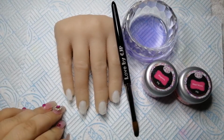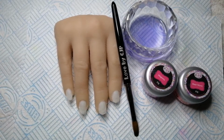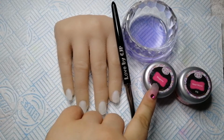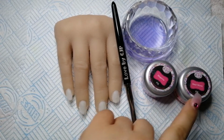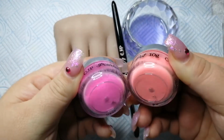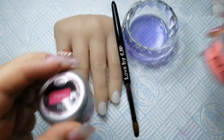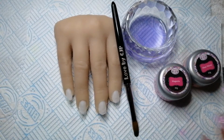So today I'm going to be doing a CJP set using this colour magenta and this colour heatwave. It's going to be an ombre set. I may incorporate some glitter. I've not decided yet.